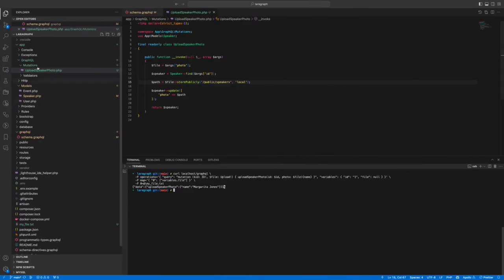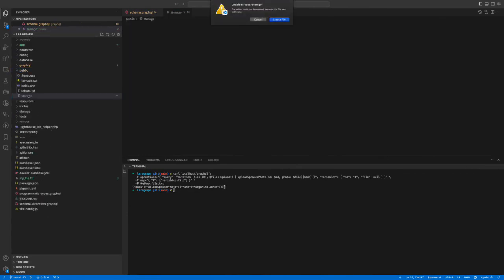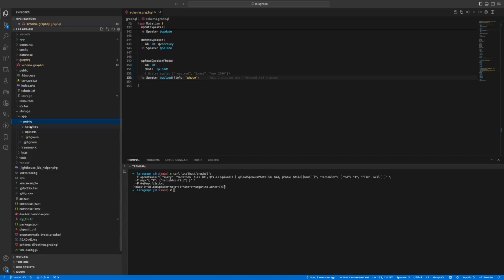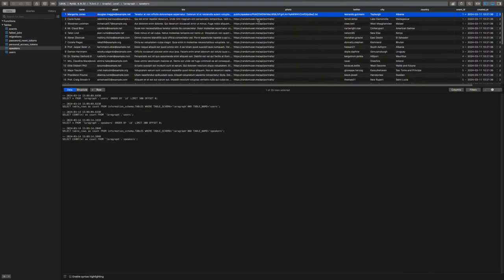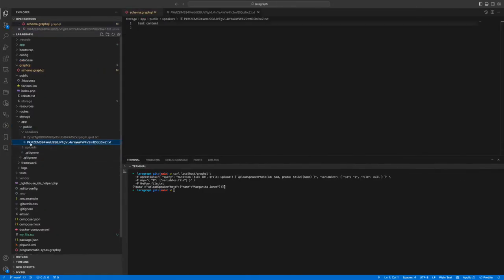Now I'm going to go to storage, app, public. Here's the speakers, and you'll see the file in question starting with pk and ending with wz. So there's the file.